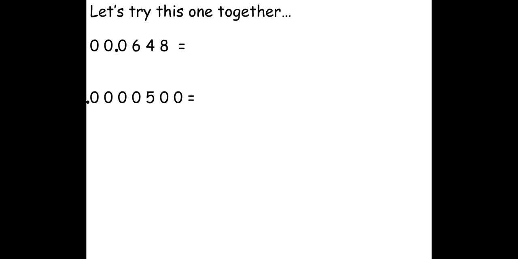So the first thing you want to do is locate the decimal. And the decimal in these two numbers is very clear. And so you move it until you meet a non-zero digit. So I'll move it 1, 2, 3. So I moved it just 3. So my number becomes 6.48 times 10, I moved it 3 times, so 3. And because the number is less than 1, the exponent becomes negative. Okay.